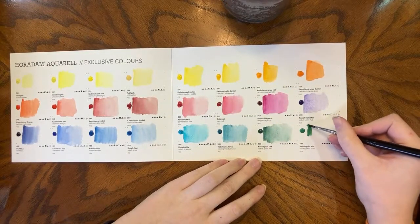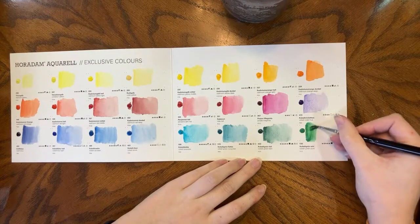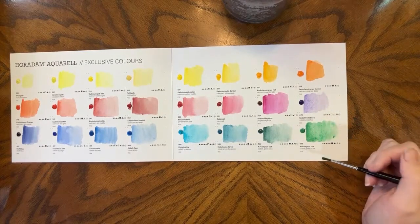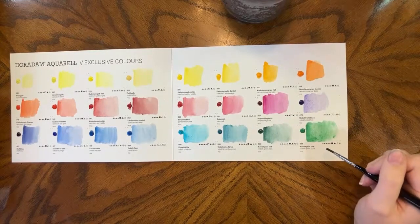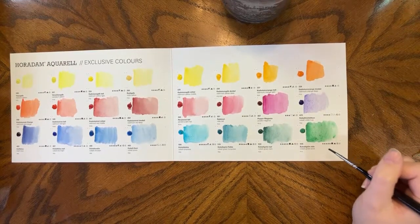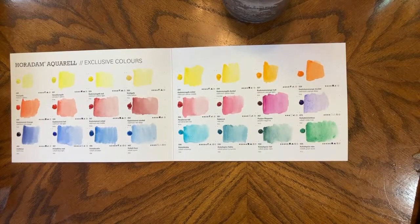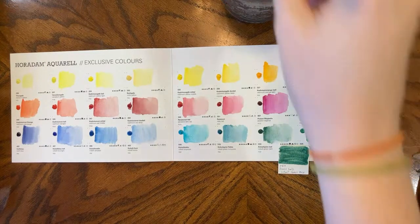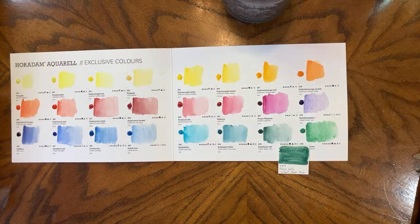This is Cobalt Green Pure. So this is the color that was supposed to be used in a bunch of the super granulating mixes. I searched high and low for a pan or a tube of this and could not find one. And so I was stuck with this Daniel Smith one, which did not work if you've seen the Schmincke Super Granulating video. This tube had been sitting on the shelf for so long that the pigment had totally separated, and it totally needed to be reground, and that's not a skill I have. It makes sense now why Daniel Smith has discontinued the color, because it was awful to work with.